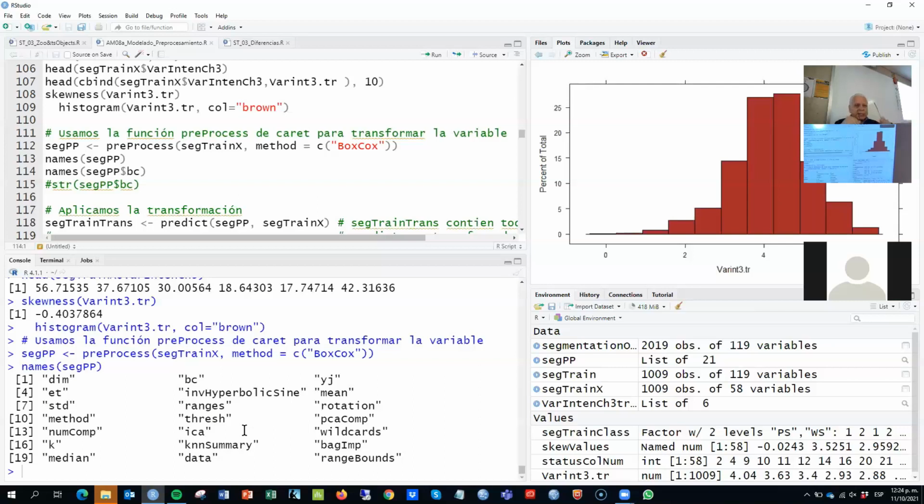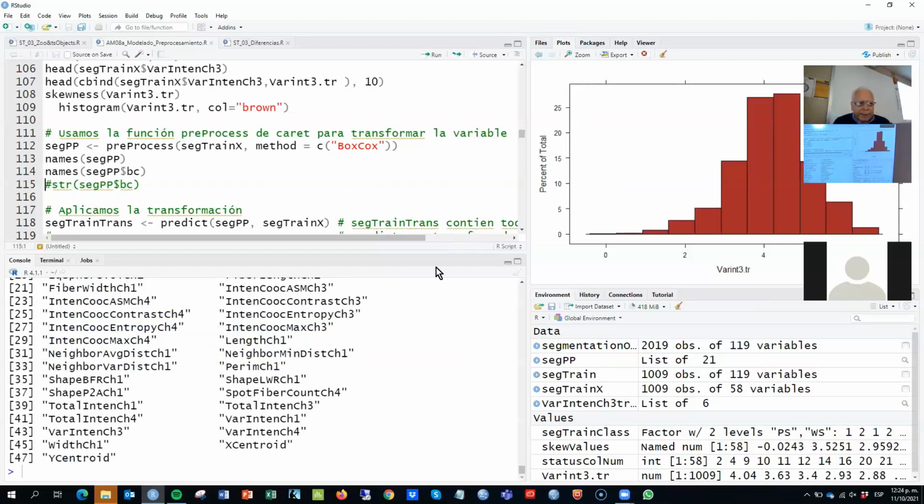We will see later that in the preprocess function, we can do other things. We can impute missing values. We can center and scale data. In terms of imputing missing values, we can use different methods, like k-nearest neighbors and others. Here, all I did was a Box-Cox transformation, so that's the only one that's going to have some information.